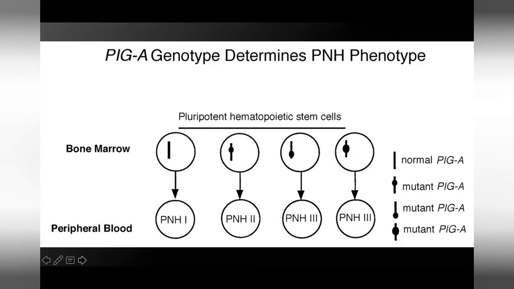Depending on the type of mutations, we can get 3 types of PNH clones in the same patient. PNH1 clones are those cells which do not have any mutations in the PIGA gene and are not deficient in the GPI anchored proteins. PNH3 clones are those cells which completely lack the GPI anchored proteins, arising from mutations, and therefore are most affected. In between, we have the PNH2 clones, which show a partial deficiency in the GPI anchored proteins. The same patient can show all 3 clones or one or two of them. Next.